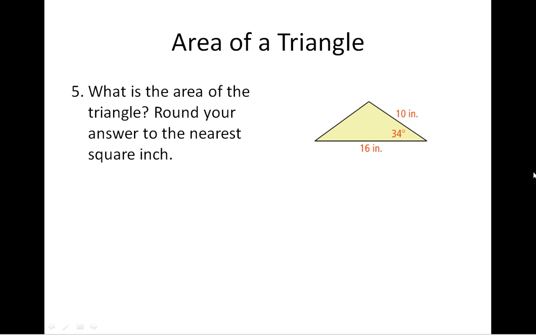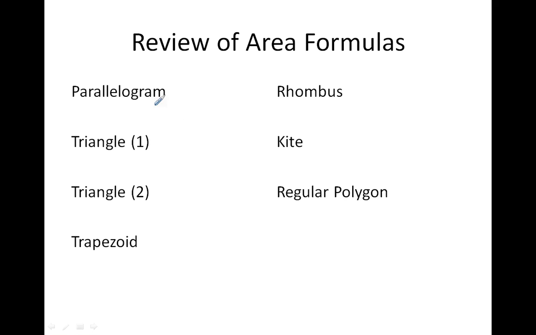So as we finish up, let's review the formulas that we have. Hopefully you're learning most of these, but in case you're not, here they are again. For the area of a parallelogram, we have base times height. For the area of a triangle, we traditionally use 1/2 base times height, but now we've learned a second formula, so we have 1/2 times b times c times the sine of the included angle. For a trapezoid, the area is 1/2 times the height times the sum of the two bases.